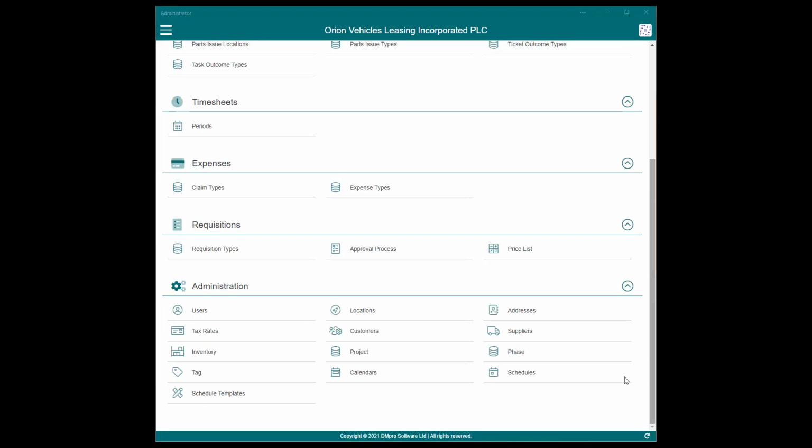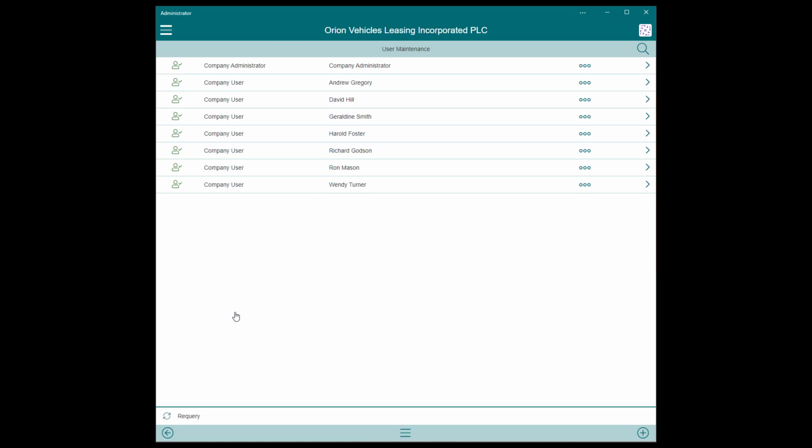We will now look at the Users option. This is where the administrator can create additional user accounts and control the applications and access rights that are available to users. When a new account is created, an email containing a temporary password is sent to the email address that you specify for the user. The user can follow the link in the email to access their account and create a permanent password. For the purposes of this video, we will be looking at two user accounts. These are Richard, a service controller who can manage and schedule service tickets, and Wendy, who is a service provider.